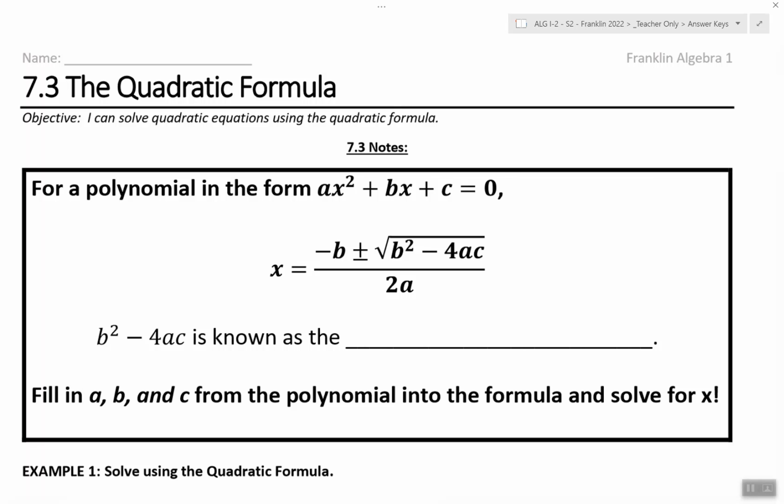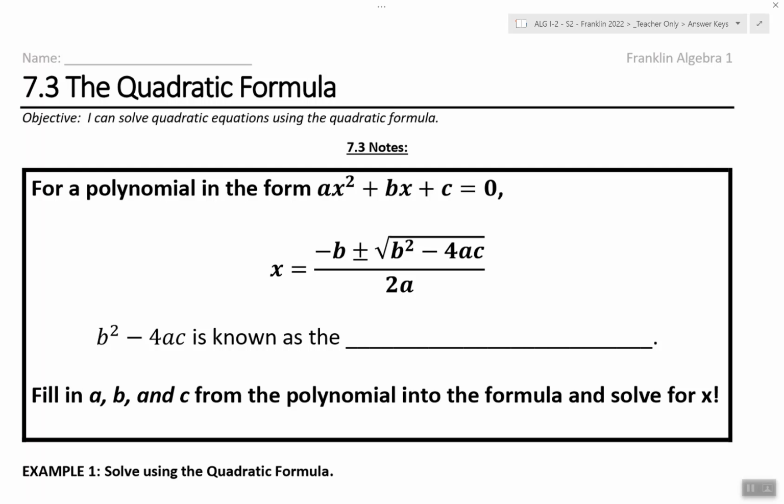So we've looked at square root, we've looked at completing the square, we've looked at solving by factoring. These are all great methods. We're going to look today at a method that will work no matter what the polynomial looks like. It's not always the easiest method, depending on your polynomial, depending on your quadratic equation, but it is the most consistent in that it always works.